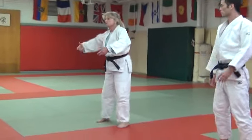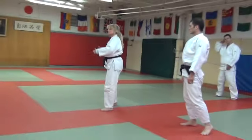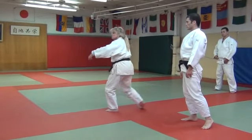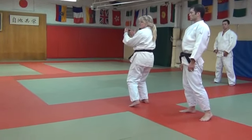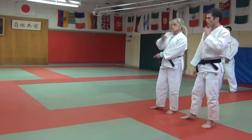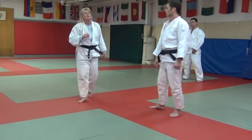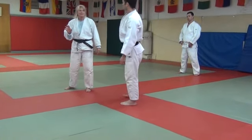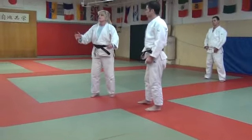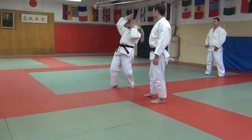So again, the components: I have to make sure that you're in a good stance. You have to make sure that your arms are stiff and you're not flopping. You have to make sure that you've got your position here. And then you sit straight down and neck over. Now the momentum of that should work. In shi'ai — in competition — I've never used it. But my guess is that if they come at you and you get the grip like that, you're going to take them all.